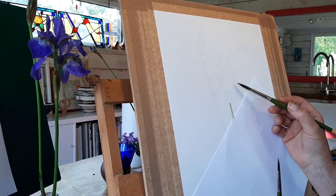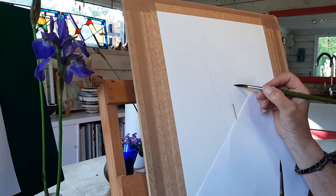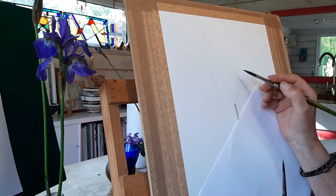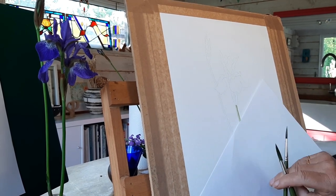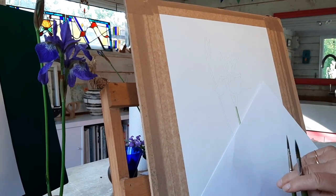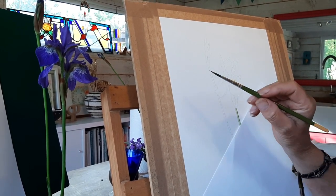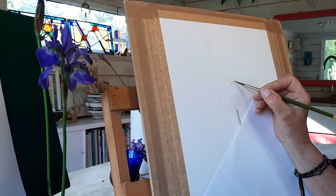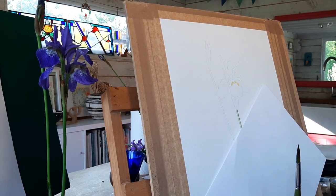I'm going to have a little go at this petal here. So again, with my wash brush, I'm just putting a wash on the petal. I'm leaving a bit of an area here where it is actually white on the petal. But because we're doing this as a fairly loose and washy picture, I'm not too worried about this. It's not going to be a botanical illustration. I'm dropping in a nice warm yellow, which you can actually see on the petal there. So just dropping that in first, because with watercolour you want to get your lightest colours in first and then come in with the dark.